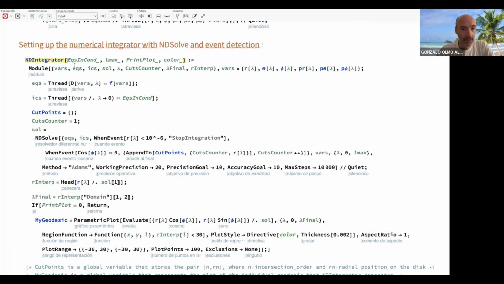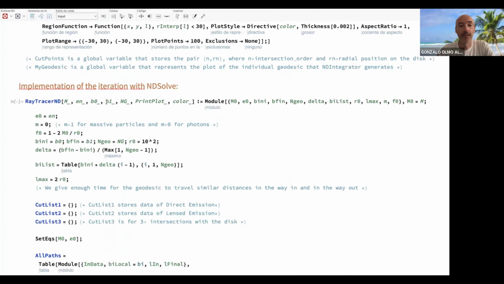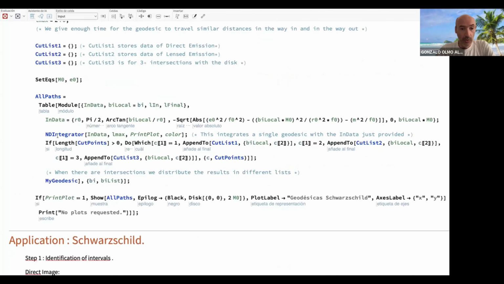Remember that the initial conditions we give are what appears on the right-hand side of the variables evaluated at lambda equal to 0, which is the initial starting affine parameter. So now we give this information to the integrator and it computes one geodesic.